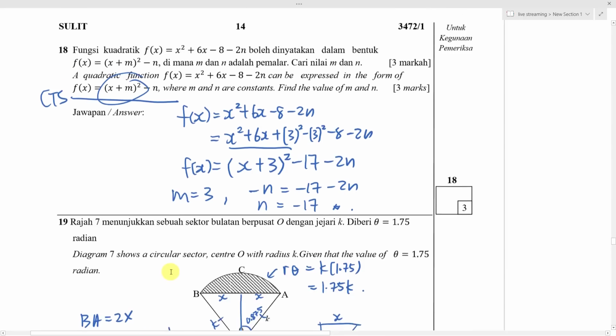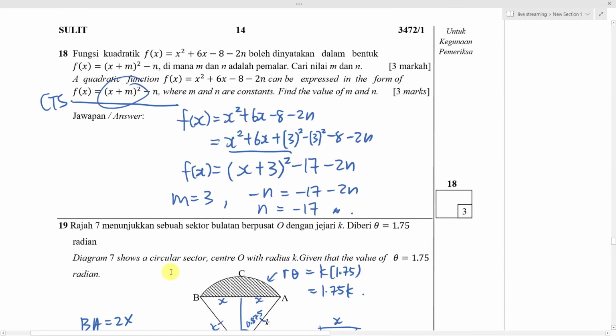What are you guys talking about right now? Oh, the n is 6. Okay, let me just double check my working here. Because the formula given is minus n, right? Minus n and equals to the minus 17, negative 9 minus 8, negative 17 minus 2n. Yeah, the whole thing, of course I can factorize out negative and then I get n equals to 17 plus 2n. How can n be 6 here? I'm not sure how you get 6.